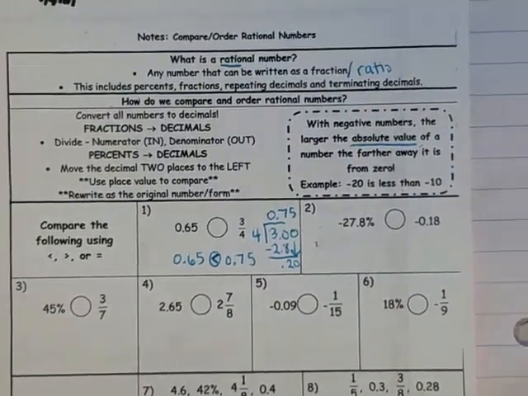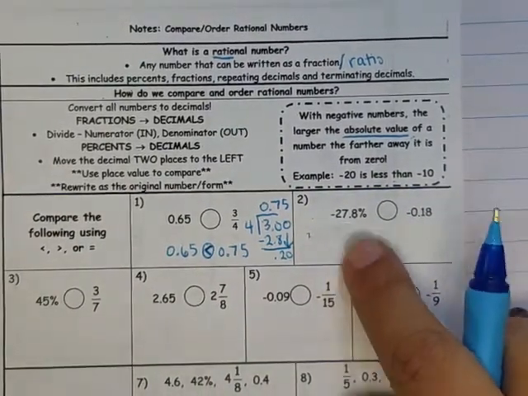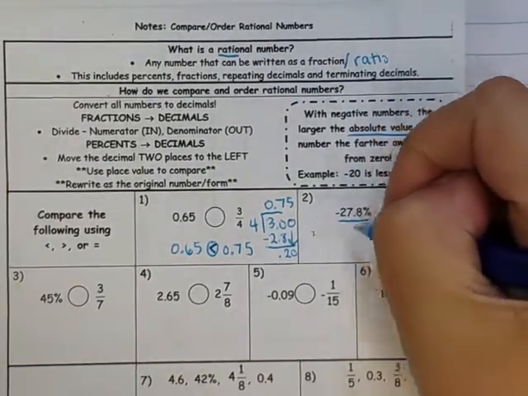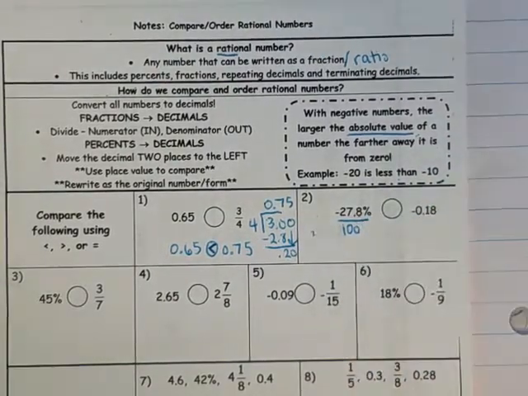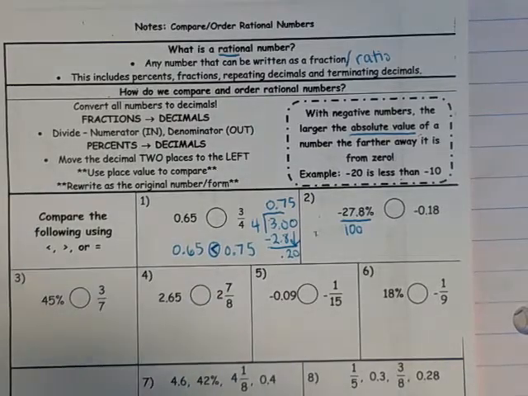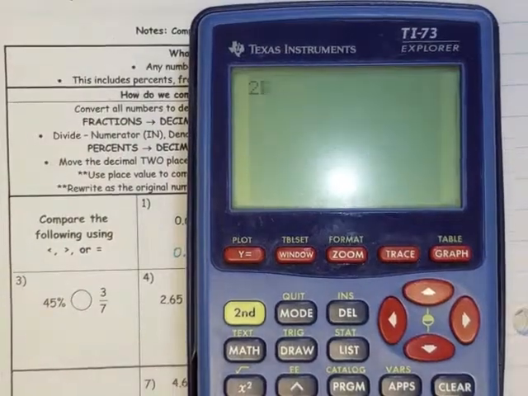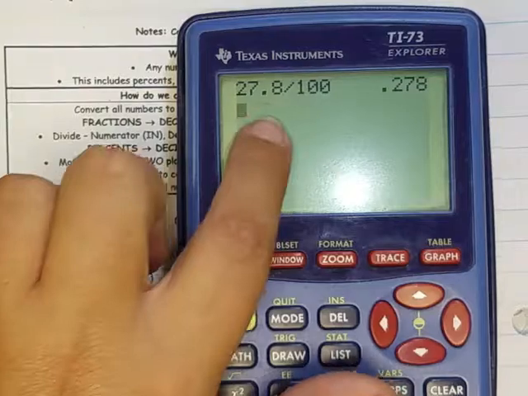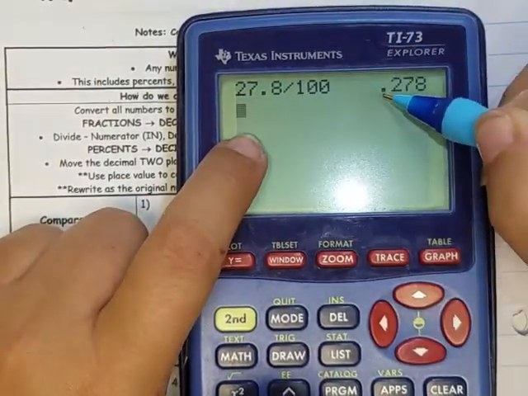All right, moving on over here, we've got a percent and we've got a decimal, so let's change this percent. Remember, with percent, you can just divide by 100 because that's what percent is. It's out of 100, so we're going to divide by 100. Now, a quicker thing to do is just to move the decimal 2 places to the left, because when dividing by 100, it makes your place value smaller by 2 places. So 27.8 divided by 100. See how I move the decimal? 1, 2, and then look, there it is.